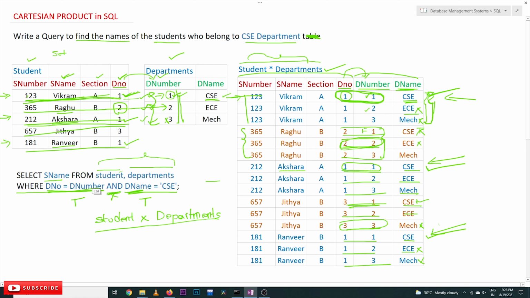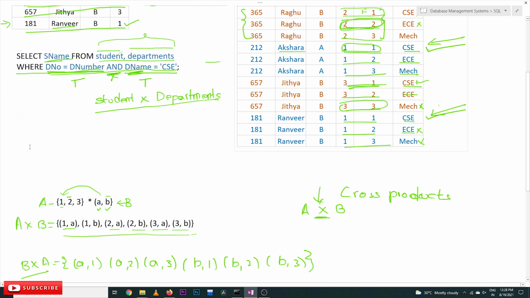Okay. Now the Cartesian product of these two has been done and the conditions have been applied. With these conditions, we got these three rows. Now we are going to identify the S name. So what happens in the final output, after these two got executed? Let's try to understand this. This row will get picked, and next, this row will get picked.